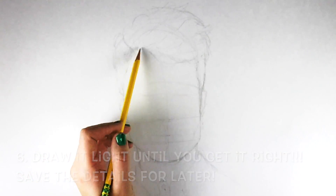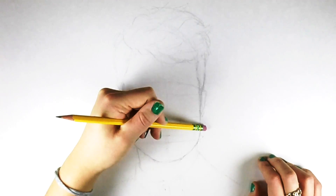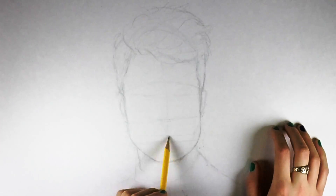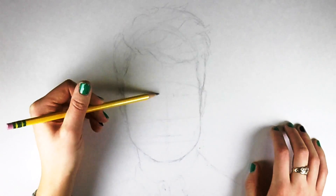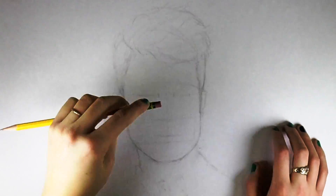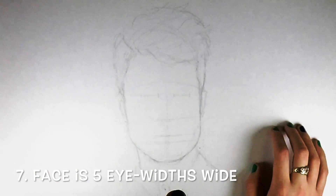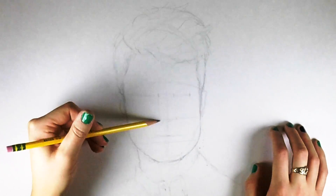You really don't want to get hung up on details right away. This is something I learned from experience — I always wanted to do the eyes first, and I'd start with the eyes and then end up getting one completely finished, then realize it's in the wrong spot and have to erase the whole thing. So laying out these proportions matters — the face is about five eye widths wide, so here I am checking those dimensions, making sure they're where they need to be.